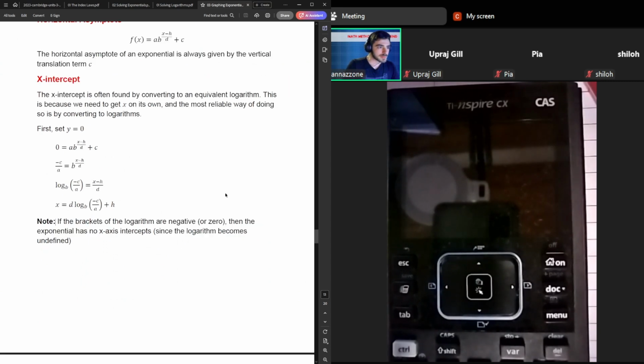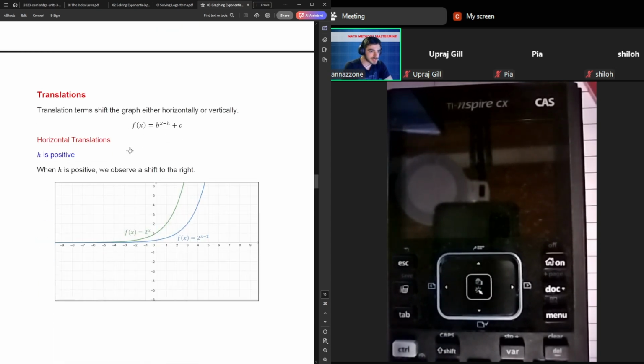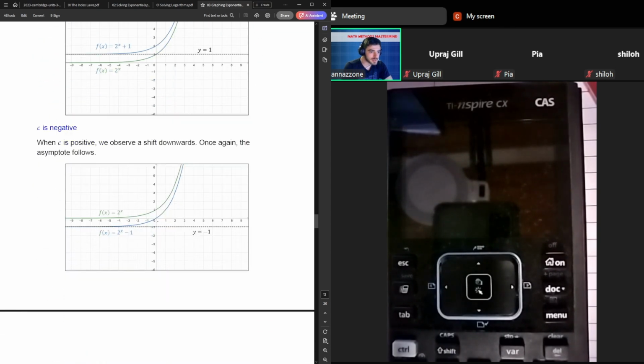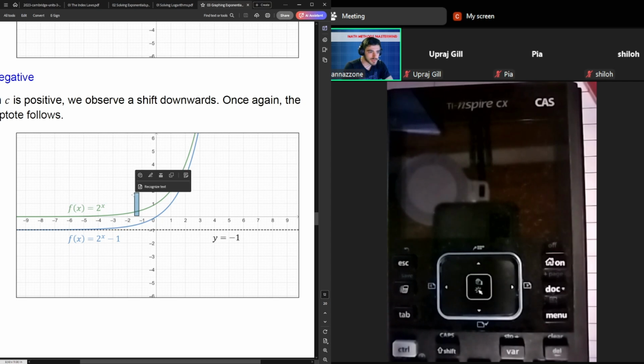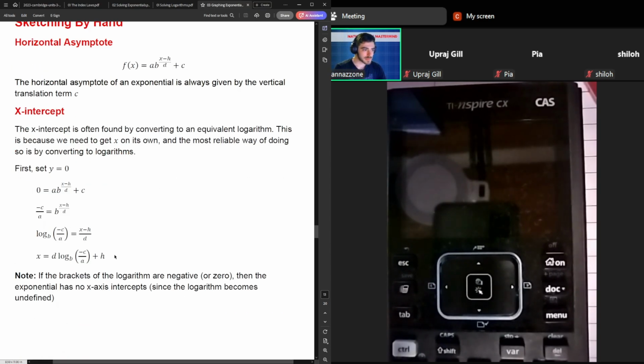Now, the thing of interest here is that not all logarithms have an x-intercept. These ones don't. These ones don't. Only this one does. And that's because most, I meant to say exponentials, if I didn't say exponentials. Most exponentials don't actually cut the x-axis. They're asymptotic at that spot, or even further above. So it's pretty rare for it to have one to begin with.